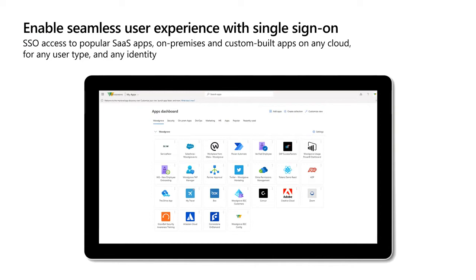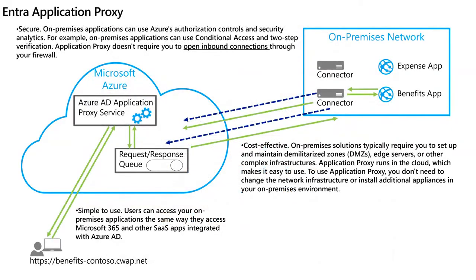You see here all the different apps, and you can categorize and have different groups for each of your apps. So I highly recommend that this is implemented and users use it in your environment, especially when you have a lot of different SaaS applications that users connect to. It's hard to manage all of the apps that you have, so this gives you that unified view and that SSO portal to log into. Now, Entra ID application protection. I'm sure many organizations have a lot of legacy and on-premises applications, right? And they have a dependency for users to use VPN, right?